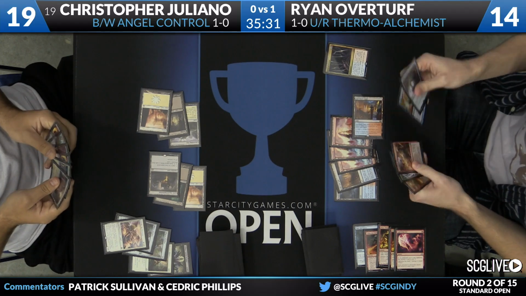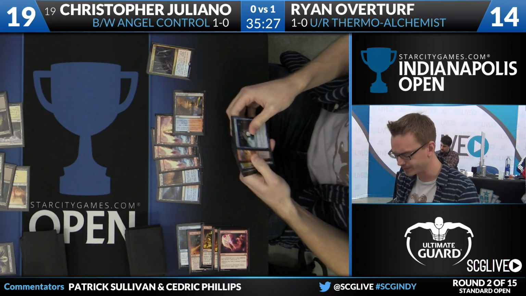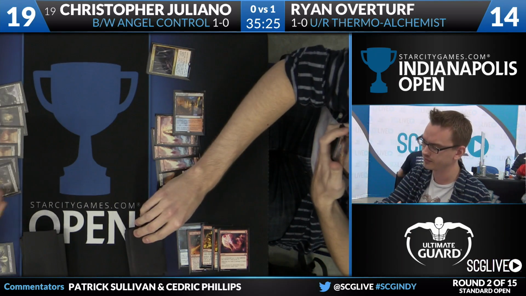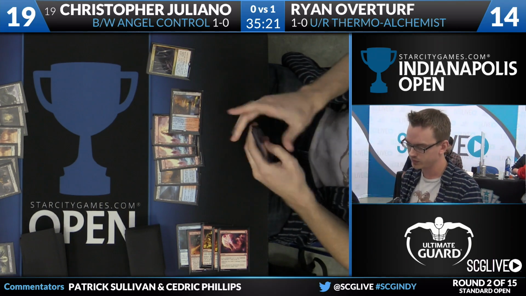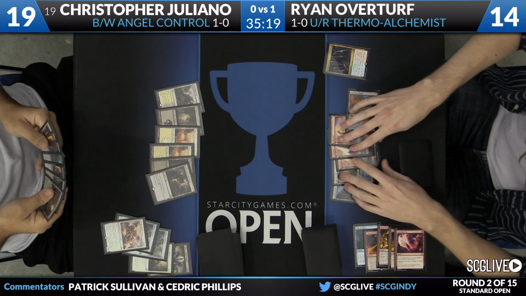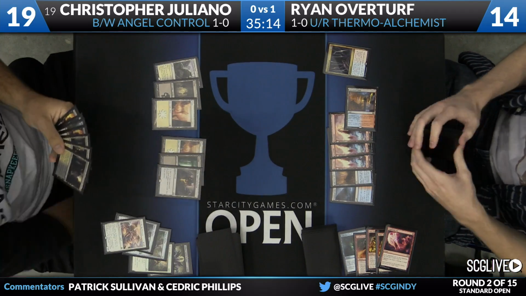So we're going to head back over to Ryan. He's got another blue-red land there. It's a Spire Bluff Canal. That's a newbie. It's a fast land. Overturf will draw, pass that turn back over to Juliano. And Overturf has picked up one of his sideboard copies of Chandra, and Chandra plus Negate, great setup against black-white control. Pretty nice 1-2 punch for sure.